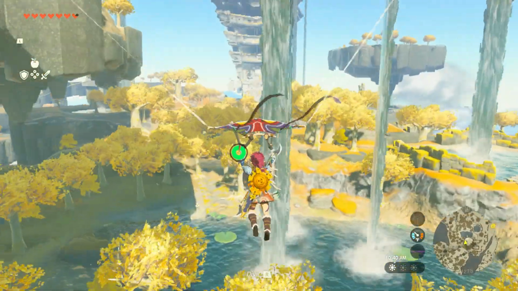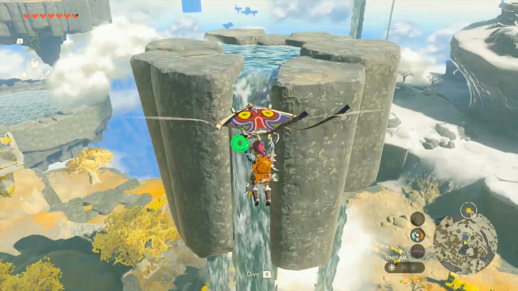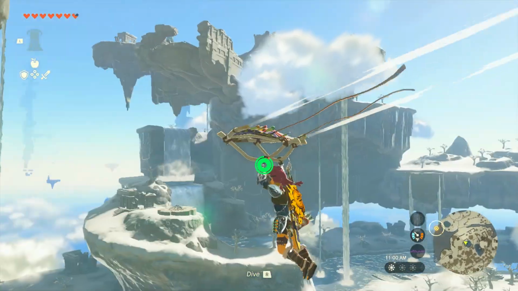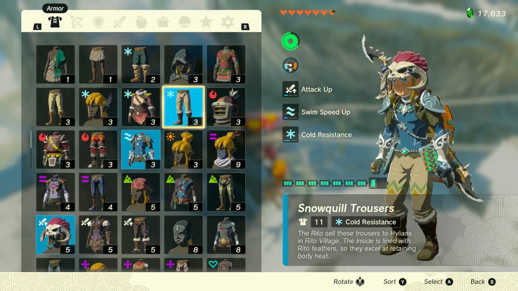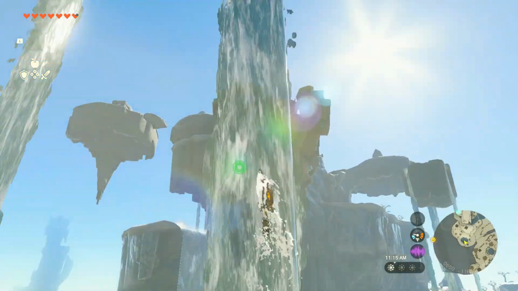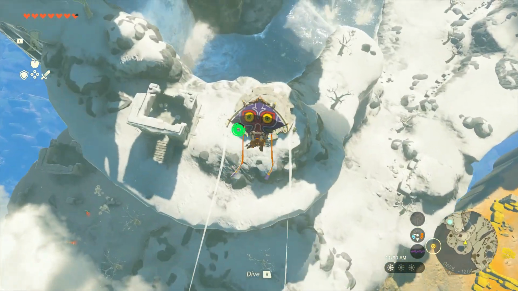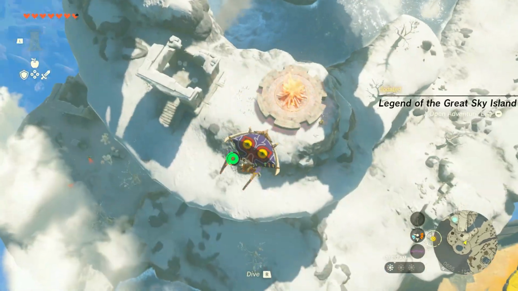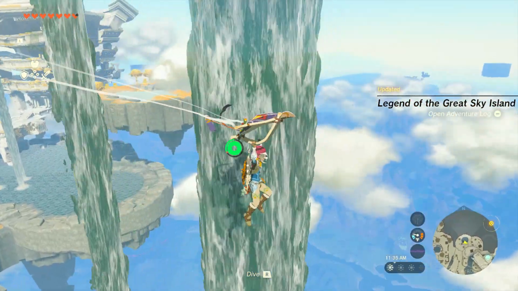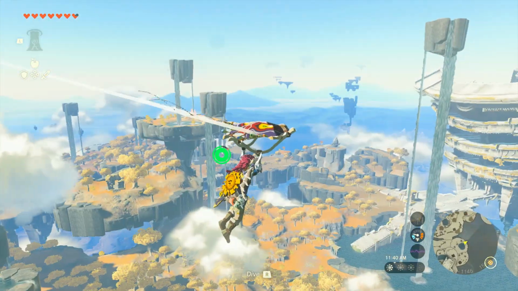But now to get to this third fire that is over here in the cold climate area, as you can see, I kind of went through the middle, and I did cut it pretty close. I hit the bottom of that waterfall. So if you're starting to run out of stamina, just try to go to the waterfall that's closest to you, because like I said, as soon as you hit the waterfall, your stamina is going to refill. Now, after we get the third fire, all we have to do is just make our way back to the Temple of Time, where we will meet with the construct.